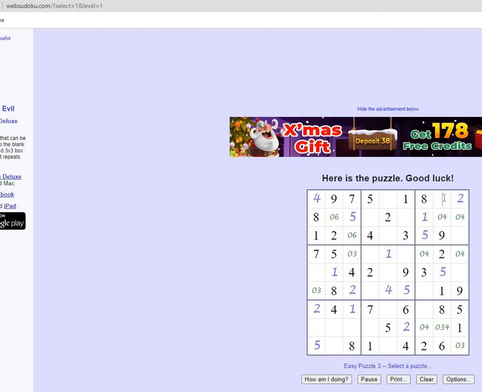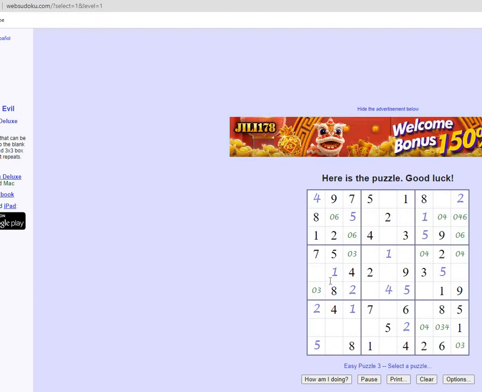Okay, so here in this box, there's a 6 here at the middle. So you cannot put it here or here. So these are the only 2 possible locations for 6. So we put it as a pencil mark. Next. There are 3 possible locations of 6 here because there are no 6 at the horizontally and vertically, so we leave it as is. Here we have 6 here at the right side, so we cannot put 6 here. So there are 3 possible locations of 6 here, so we don't put it yet.